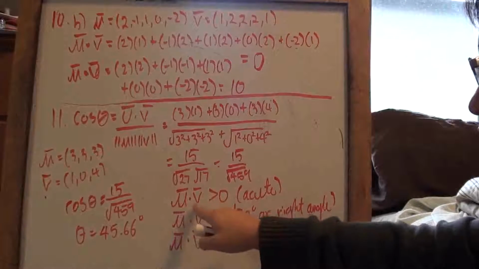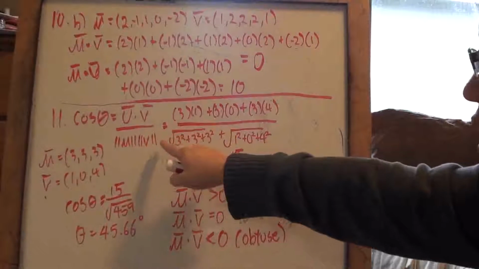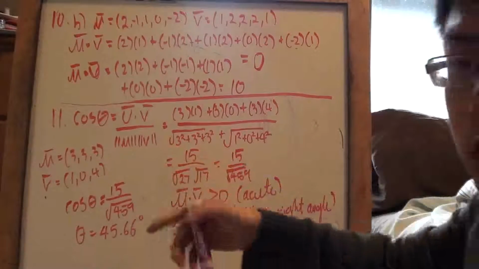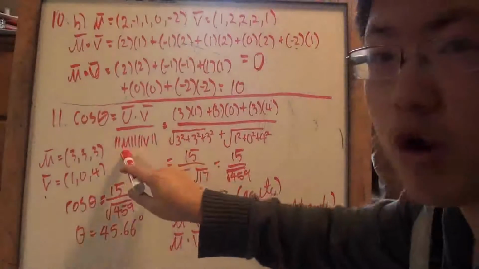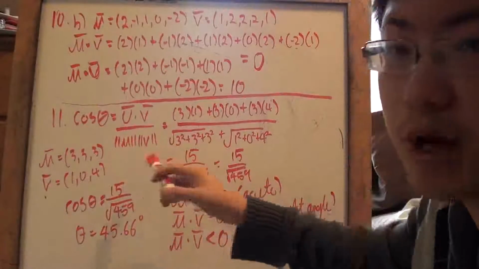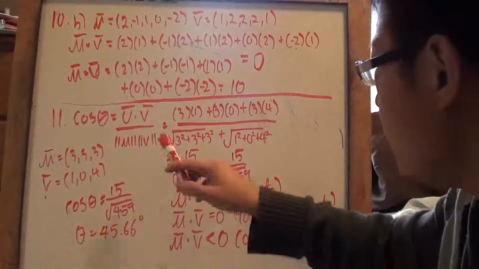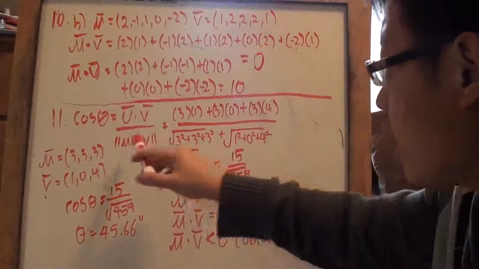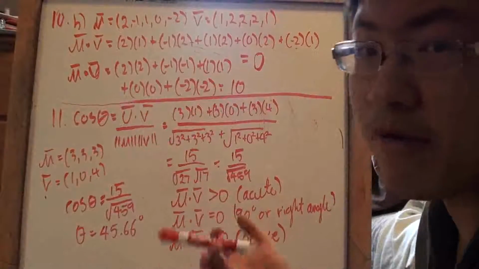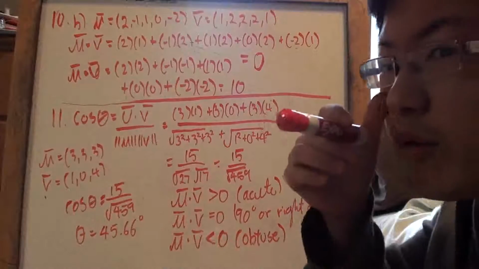Anyways, you have u and v, so if you multiply u and v on the top, we don't care about the bottom really. The only time we would have to worry is if it gives us a negative, but it can't, right? Because the norm of anything is always going to give you a positive number. So positive times positive is always going to give you a positive. So we don't really have to worry about it. To be honest, you don't even have to calculate this if you don't want to. Calculate it though if they are asking for this value. So improvise depending on the question. But all we really care about is the dot product on the top.